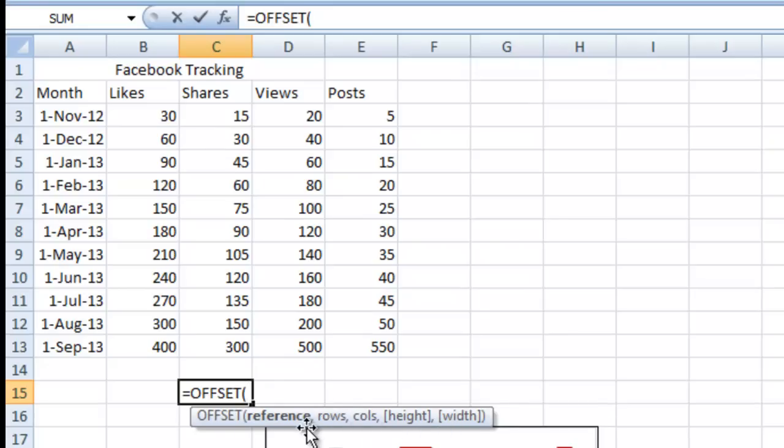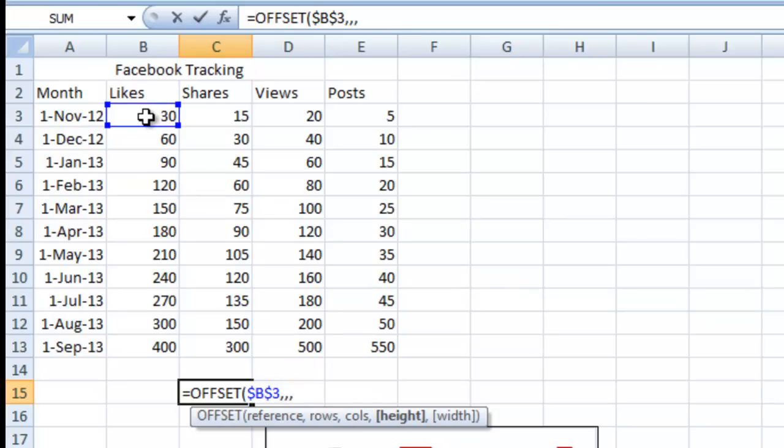Okay, so let's go ahead and create the formula we would want to use for our Likes data series within our chart. So we've got equals OFFSET. We're going to choose B3. I like to make this an absolute reference by doing $B$3. So that's our starting position for the Likes data series. I'm going to hit my comma. Now, how many rows do we want to move our reference point? We don't want to move it up or down at all, so I'm just going to leave it as 0 or blank. Now, the columns: how many columns left or right do we want to move our reference point? We don't, so I'm going to leave it as 0, then a comma.